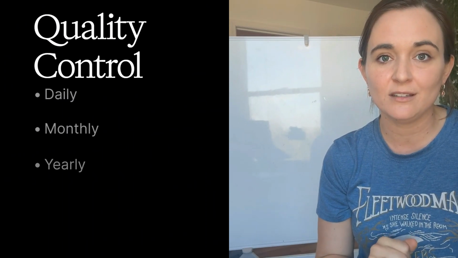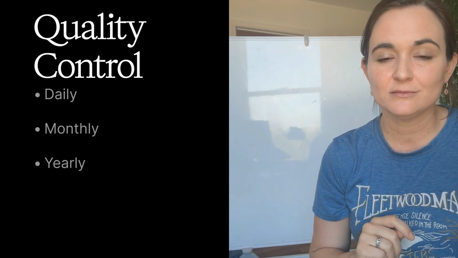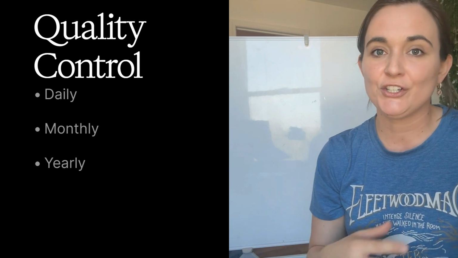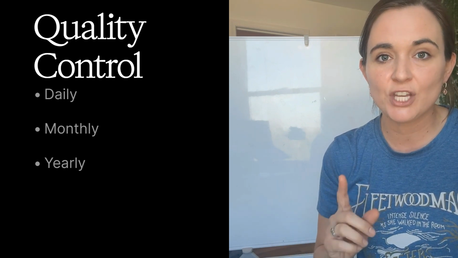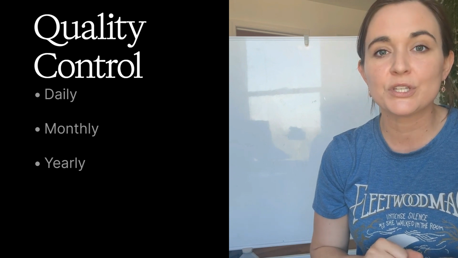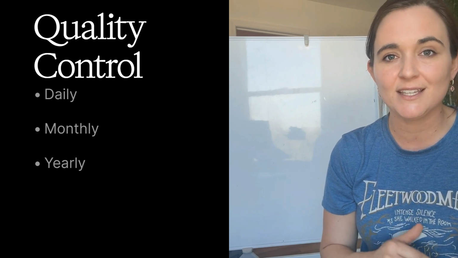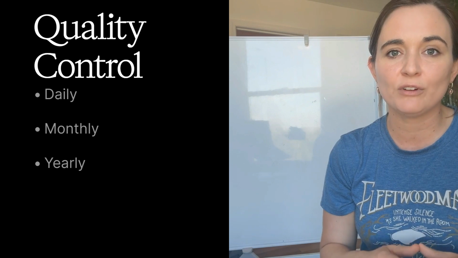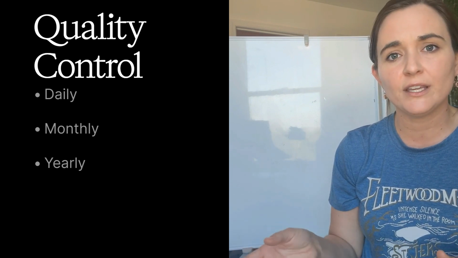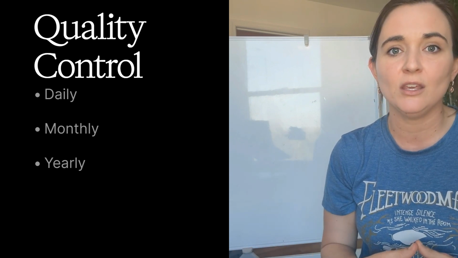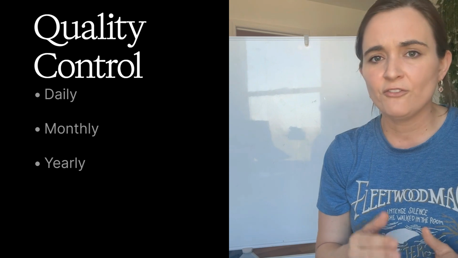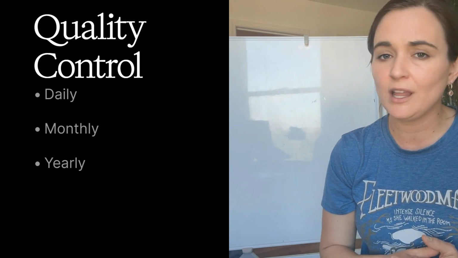ARRT expects you to know daily QC. Your daily quality control, you have to check your collimator alignment with a star test pattern. Monthly, you need to test your AEC consistency using an acrylic phantom, and yearly, you need to calibrate the kVp with a penetrometer. Fail these, and your images could lie to you.